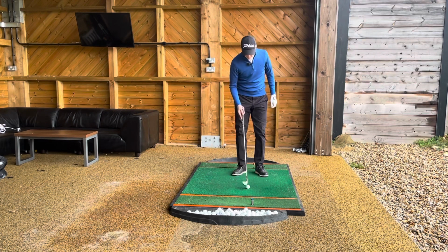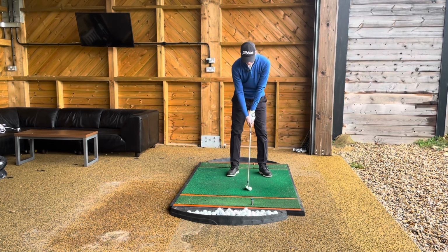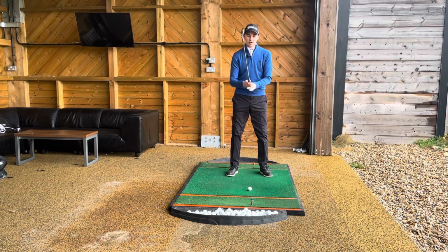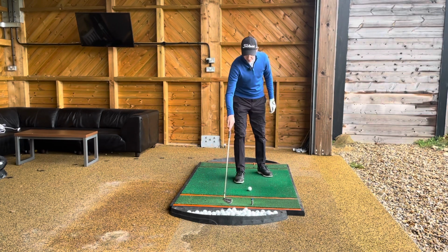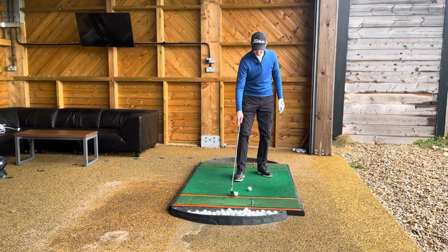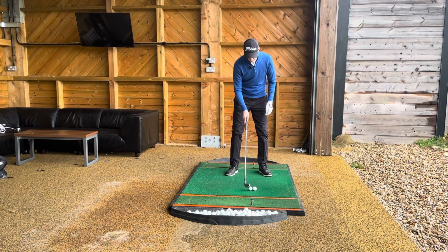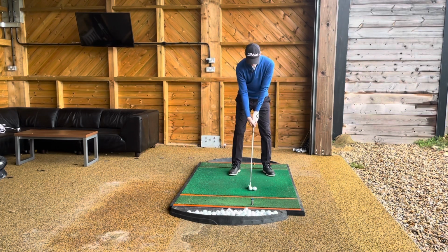So as we've just said, ball with your pitching wedge, your 9, your 8 and your wedges is going to be fairly central. But now I've got a 7-iron, what I'm going to try and do is make that ball position go a little bit further forward in my stance. So as you can see, I've just put another ball there. And that is basically how far forward I am going to be having this ball with a 7-iron.